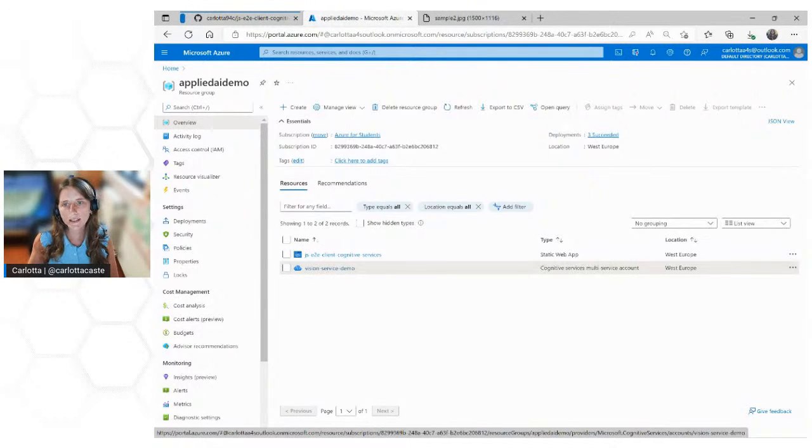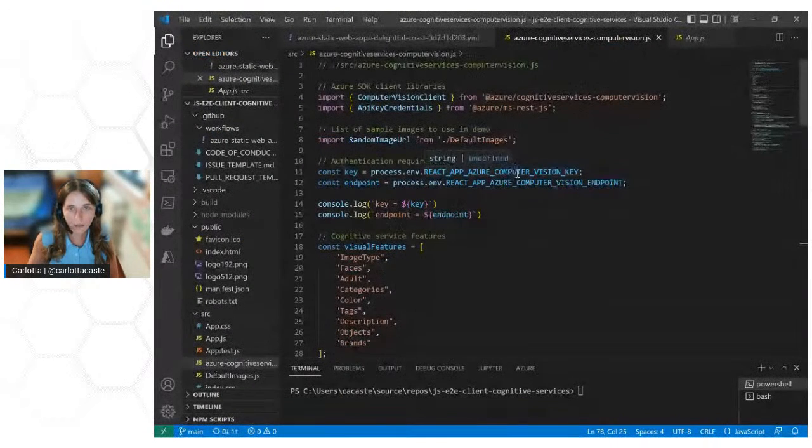So Azure interacts with GitHub in order to monitor a branch of your choice. And every time you push commits to the watched branch, a build is automatically run and your app and API are deployed to Azure. And then, of course, for this demo, we will use Visual Studio Code and the static web app extension for Visual Studio Code. So to go through the structure of the code, I'll open my Visual Studio Code. And let's explore the web app and how the computer vision service is integrated in it.